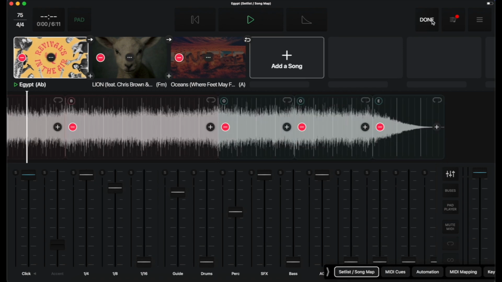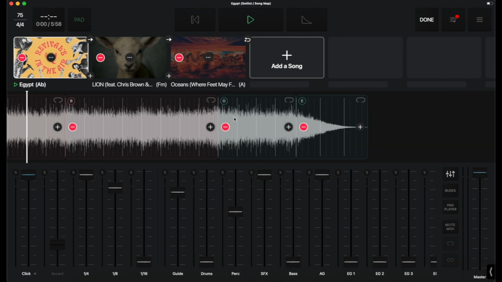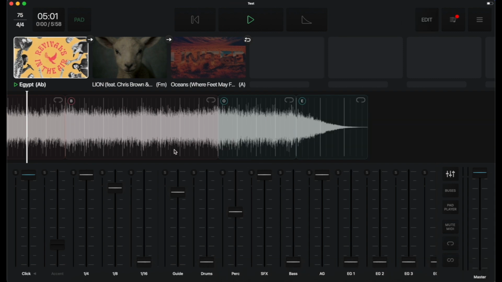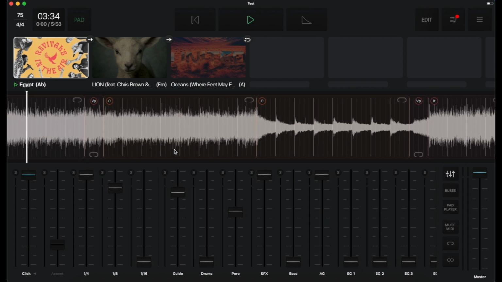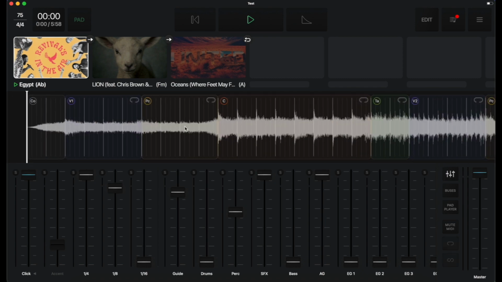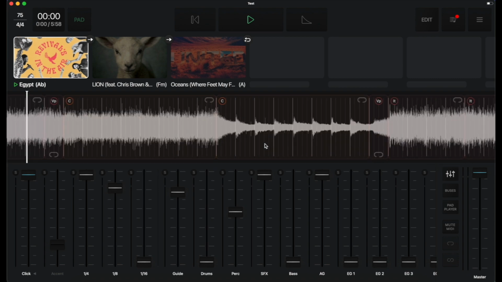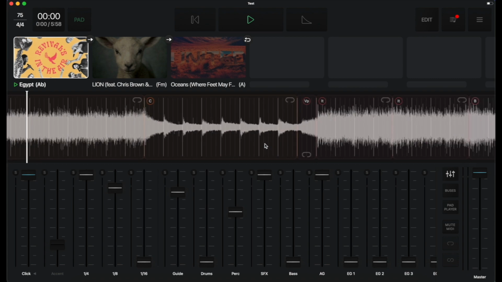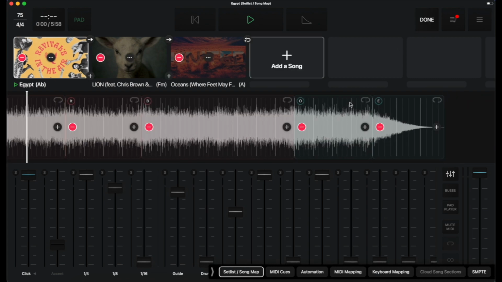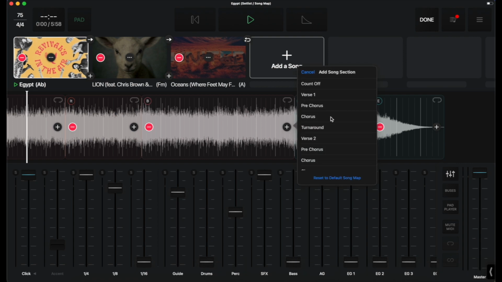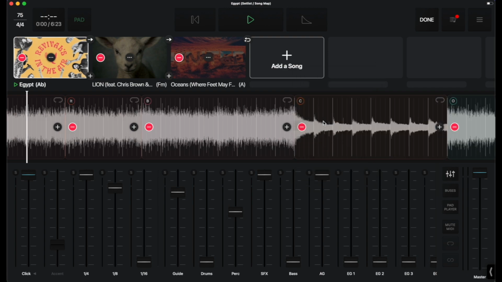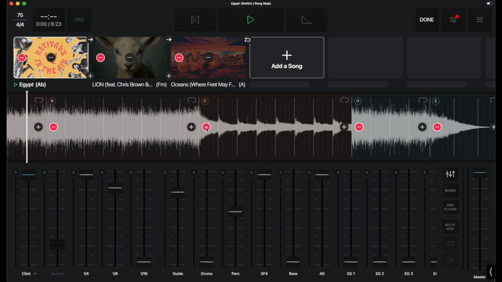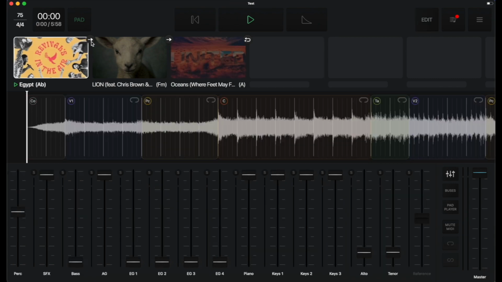Generally, we'll go into edit and we'll delete one of the outros, just because the ending of that one's a little long. But obviously, you can edit the song to be whatever you like. If you want to play an extra chorus at the end, it's really simple. All you have to do is go to edit. There's a little plus button here, and it's going to bring up every section of the song. And you can just go ahead and add a whole other section. So, okay, we're going to play the chorus one more time at the end of the song. There we go.